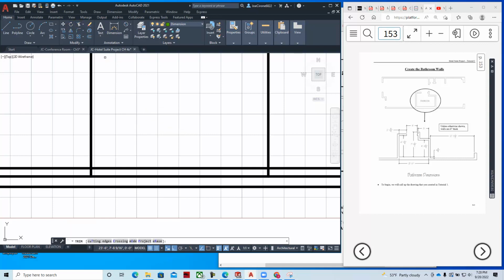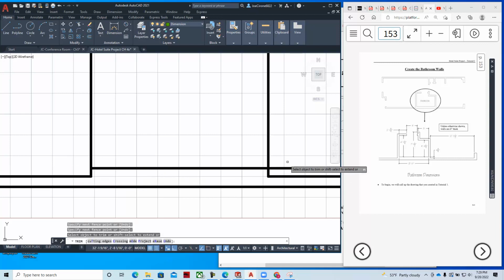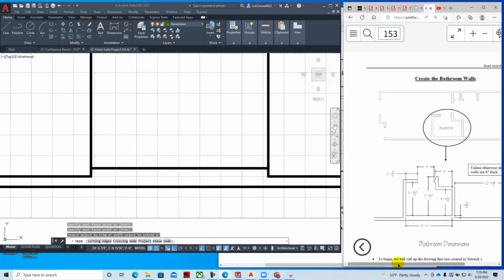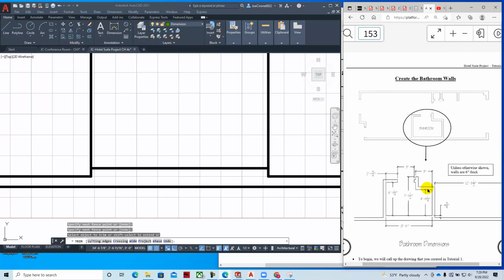I'll trim it. And then we'll offset this 4 feet 9 1/4 inches to get to this line.